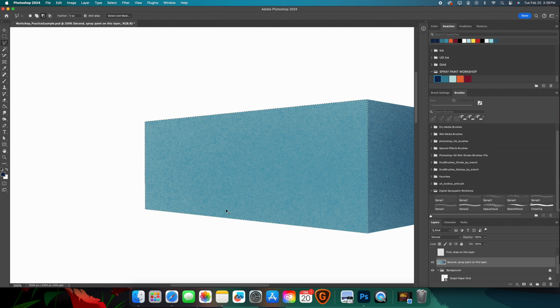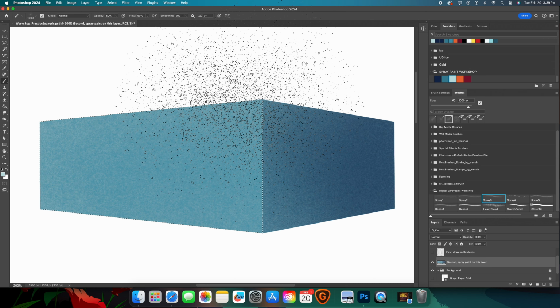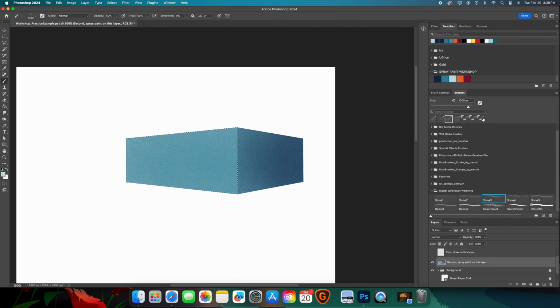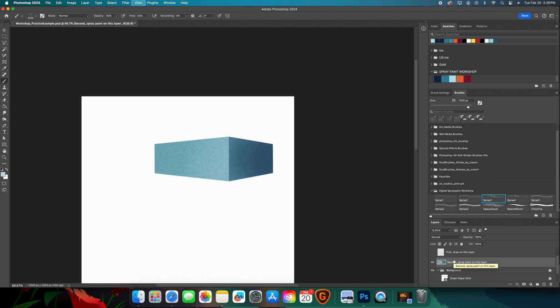Once you're satisfied with your selection, you can go ahead and zoom out and switch over to the brush tool. You can use a spray or a dense brush. I'm going to select the spray brush, and then I'm going to check my size. It's 1000. That looks pretty good. And I'm just going to start building up some light on one side in a gradient the same way we did with the shadow. Just building up the effect that there's some light.